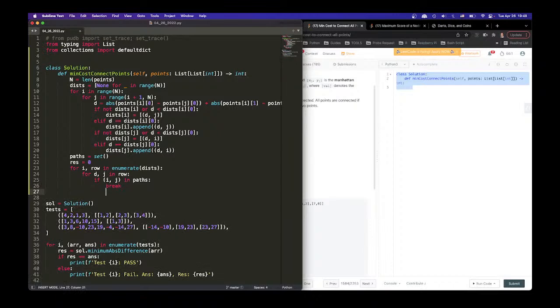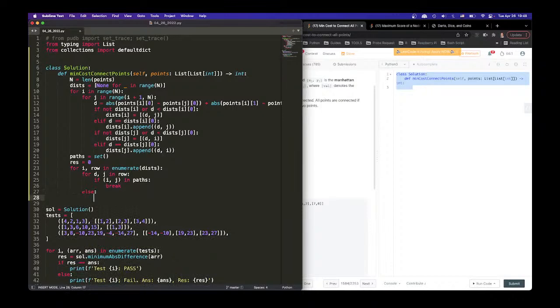If they're not in, right, else. So we go through every single one, d, j, all the d's are the same. So we go all through the j. And we say (i, j) is in path, right? So this one has been done before. Then we don't do anything. We just move on to the next one.